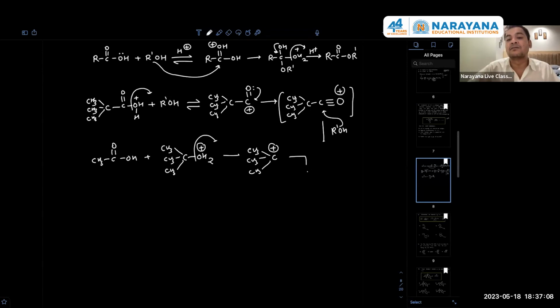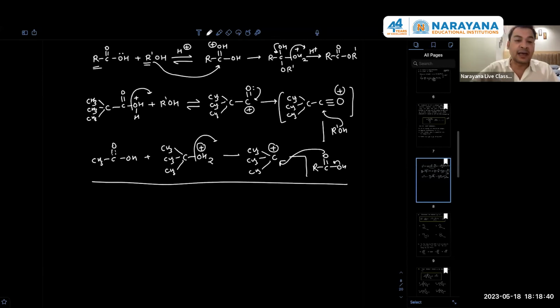Now the steric hindrance is removed. Your carboxylic acid will attack here, and then we will again get ester formation. So there are three cases. If both alkyl groups are standard, simply the O will get protonated and the alcohol will attack. If the acid R part is bulkier, then you remove the single bond OH in the form of water, a less sterically hindered situation, and then it is easily attacked by the alcohol. If your alcohol part is bulkier, then remove the alcohol as water, and then the cation gets attacked by the carboxylic acid, and you will again get ester. The same situation, beta, you can apply in carboxylic esters also.